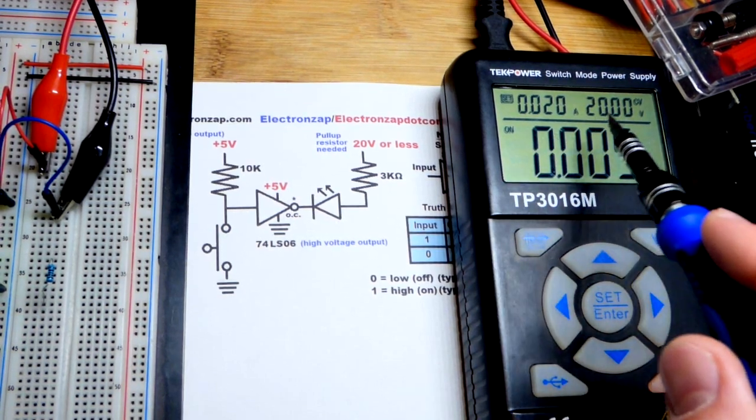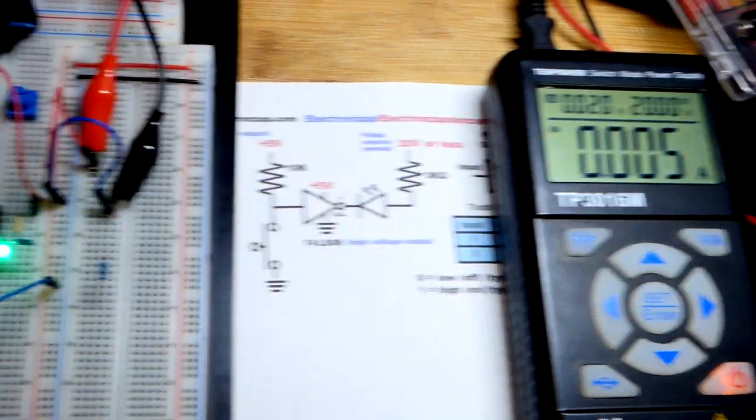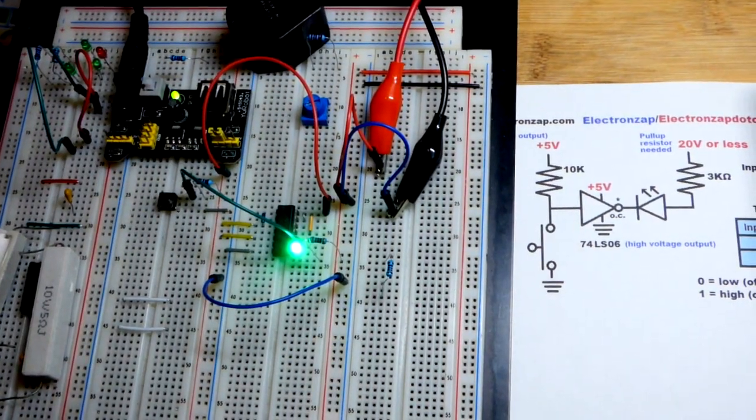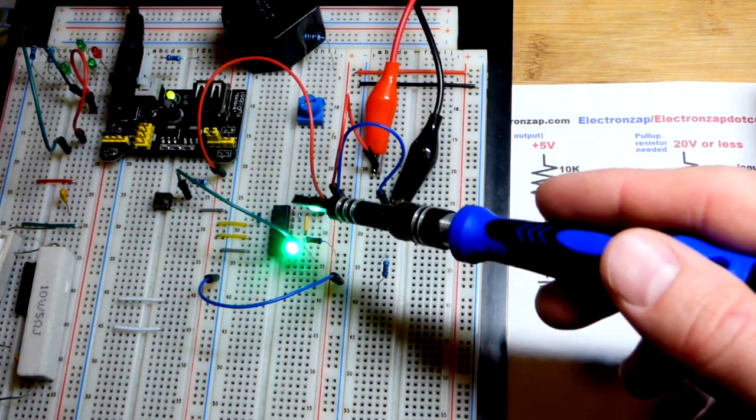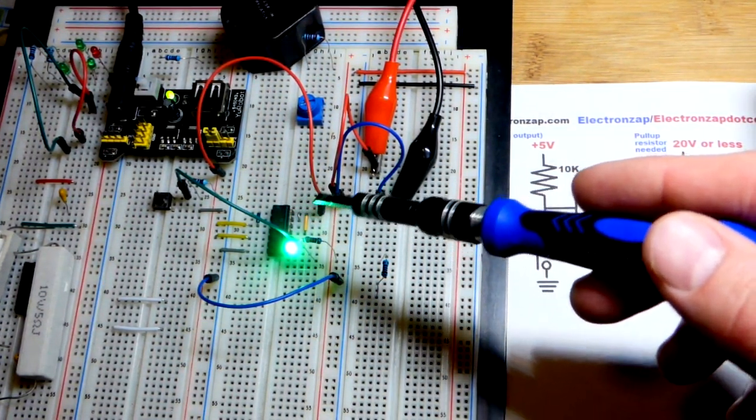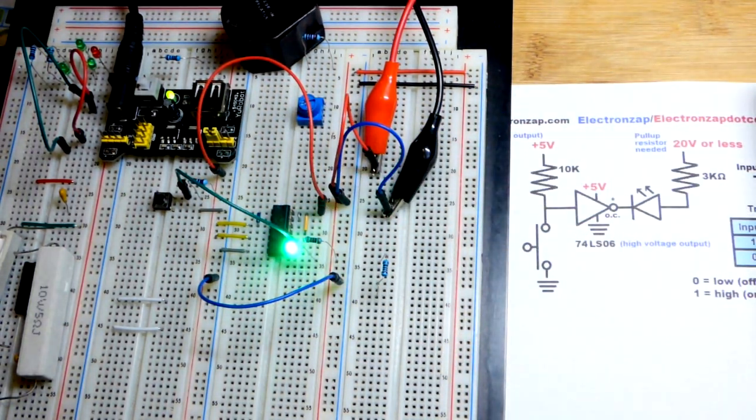So we have a load with a higher voltage than the power supply of the integrated circuit. You only want a 5 volt power supply with this integrated circuit. That's what's recommended and there's not much wiggle room with that. So we got a 5 volt power supply. We'll get to that coming up.